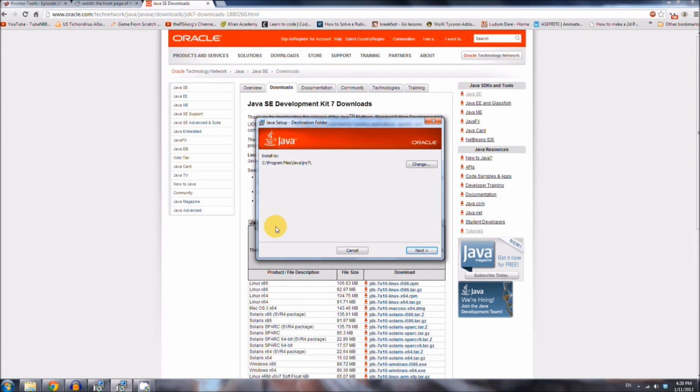Okay, so basically it finished right after I cut it. Learned my lesson. Anyway, it'll pop up a new installation thing. This is for the JRE, the Java Runtime Environment. Before you click Next for this screen, make sure you remember where you installed it to. You can change it if you want. I don't see any reason to, but just remember where it is, because we're going to need that later. Next.